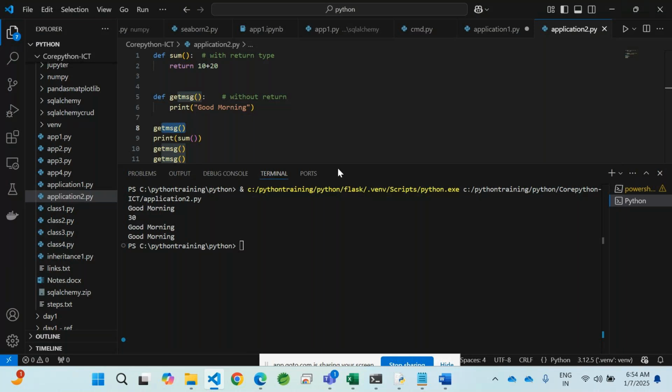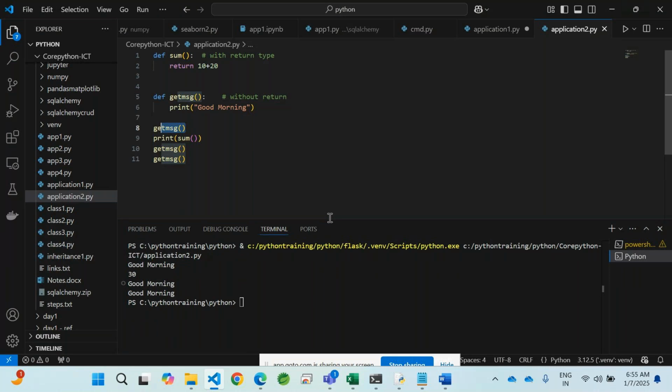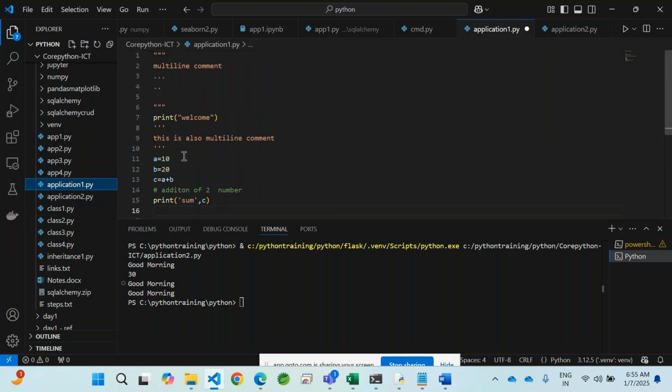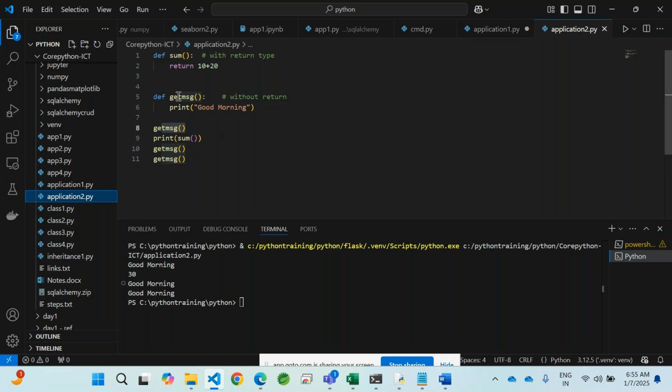Mostly as a beginner, when we start our coding, we just write a module. Module means just a sequence of statements. You save it with a .py extension. And if we wanted to call it somewhere else, we will not be able to. Suppose we write a function, we are calling it here, and even if you want to call it from another program, you can call it. That is possible. So for that purpose, we write functions. Functions are mainly for reusability. Once you write a function, call it again and again. That is an advantage.